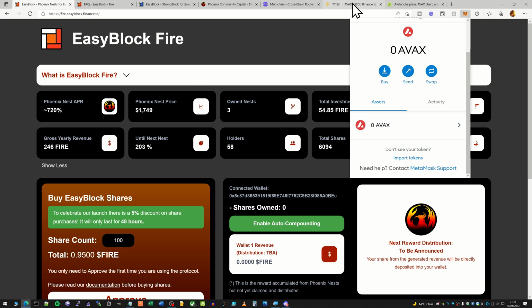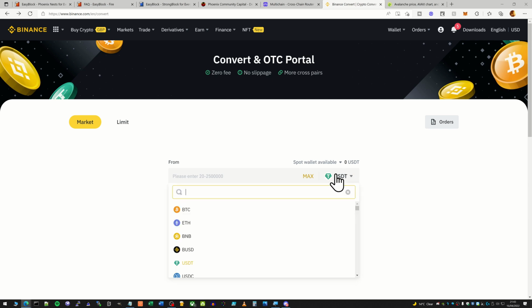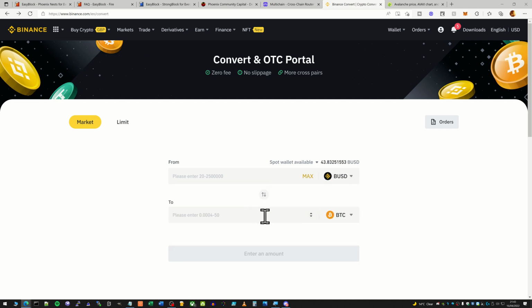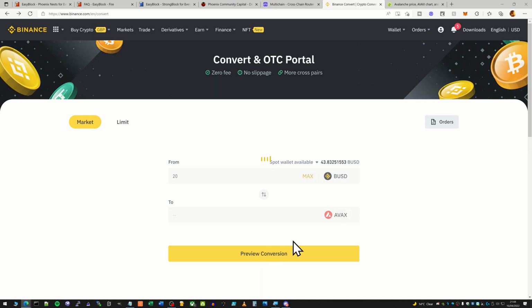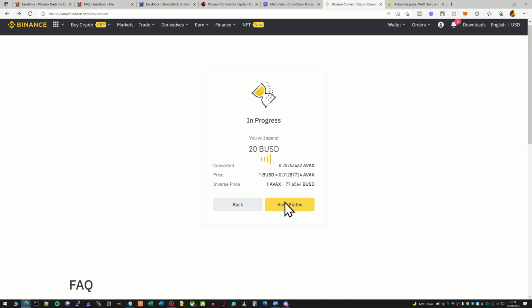So what I'm going to do on my Binance account here is just convert some BUSD I've got into AVAX. Minimum amount is 20. So I'm going to do $20, convert it to AVAX, preview. I'm going to get 0.25 AVAX, so click convert. Okay, so now I'm going to send my AVAX to my MetaMask wallet.